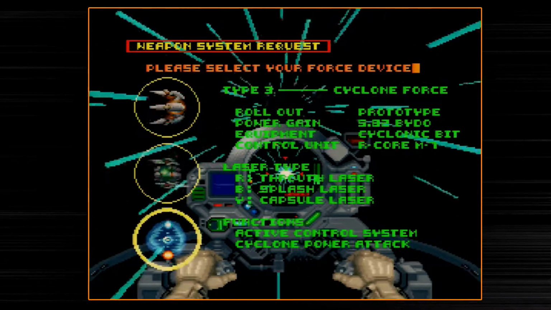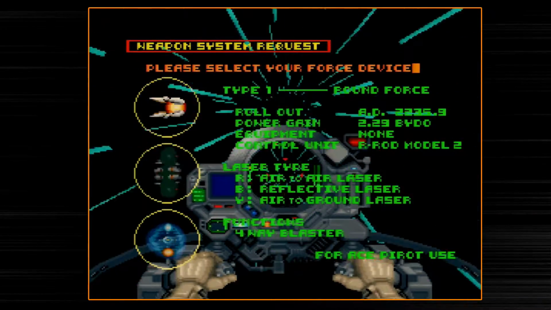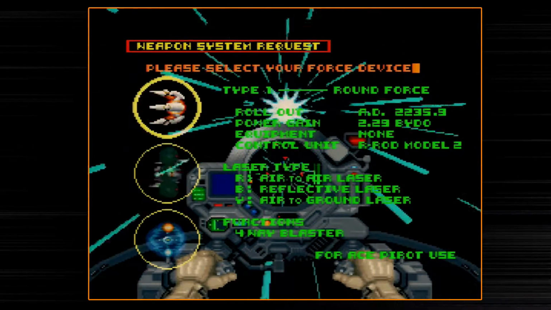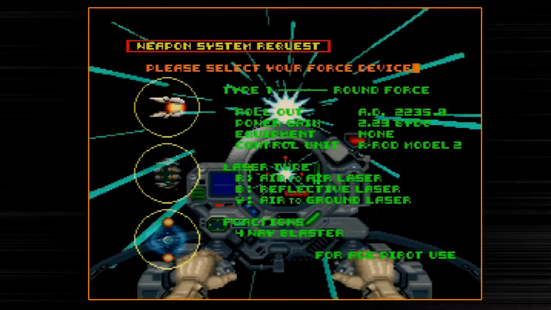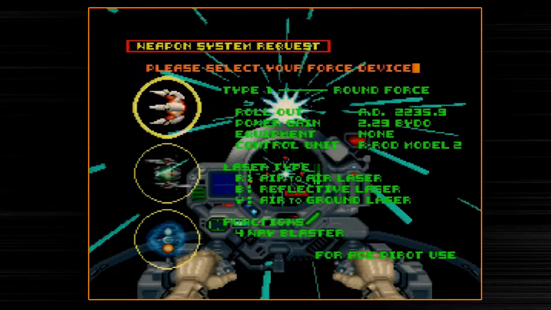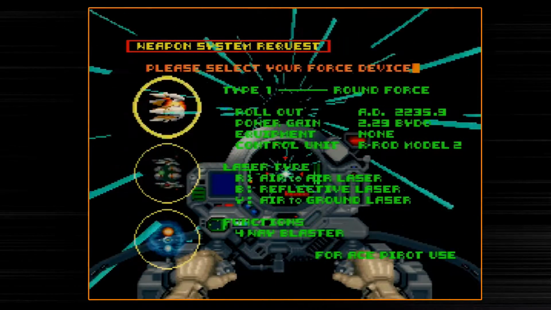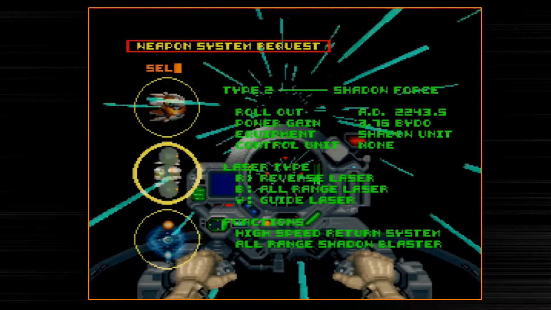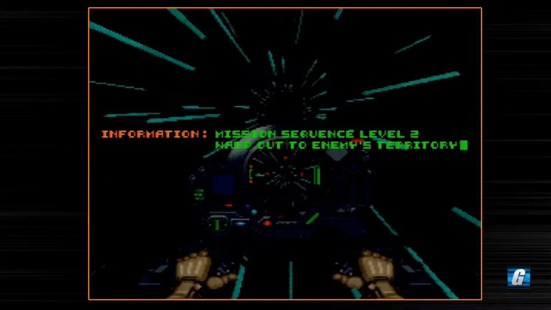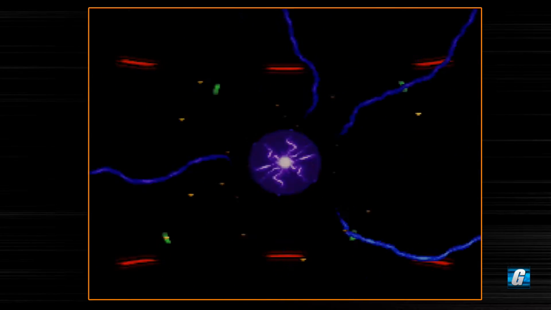The Cyclone Force is also really solid, and actually the Round Force I think is probably the weakest in the game. So if you're like me, 20 years ago playing this for the first time, and you use the Round Force because it's the traditional R-Type pod, you're going to have more trouble than you would expect to. So yeah, let's go ahead and pick the Shadow Force and jump right into it. Like I said, guys, cross your fingers. Let's hope for the best. There's a good chance I'm going to die quite a bit and continue many times in this playthrough, but we will see the end of the game. I don't care how many continues it takes us, we are going to see through this entire game.